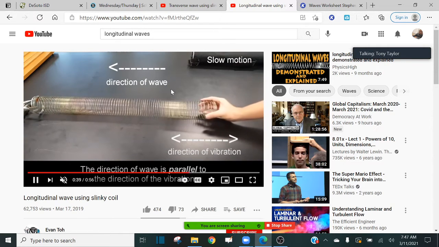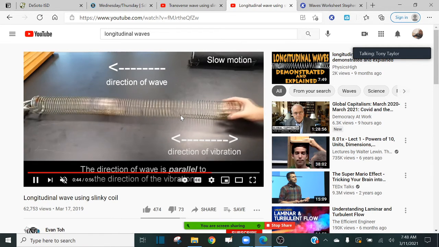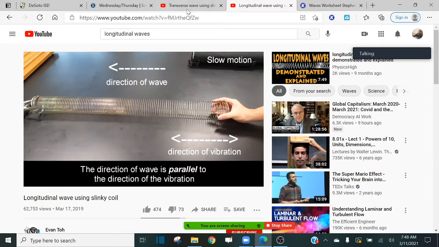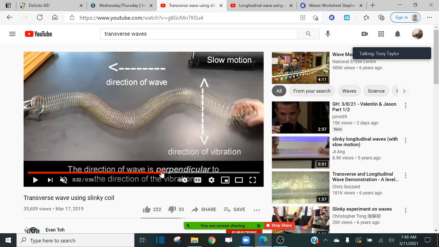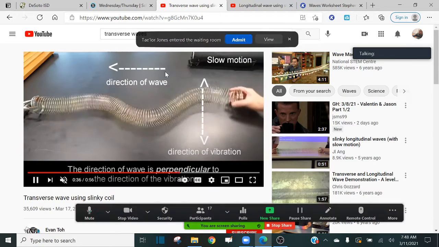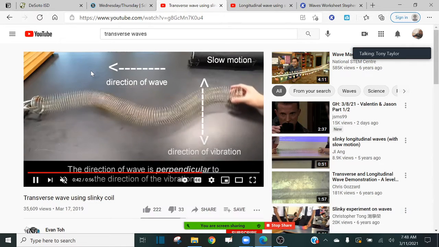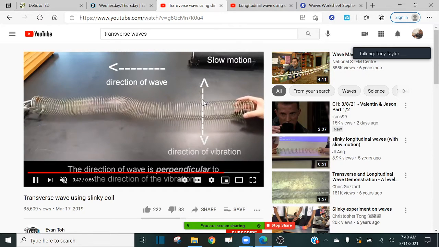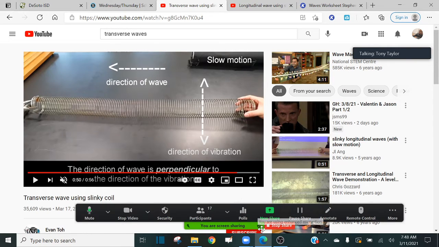I'm going to keep this playing in slow motion. That's the longitudinal wave. Y'all can clearly see how the pulses of energy are traveling. And notice how that's different from the transverse wave. In the transverse wave, again, the wave is still traveling along the x direction, at least the pulses of energy are traveling in that direction. But notice his vibration of his hand is side to side, side to side. Okay. So that's the difference between a transverse wave and a longitudinal wave.